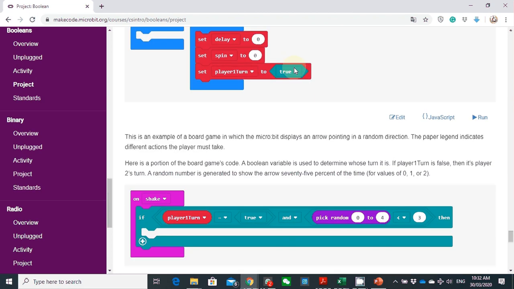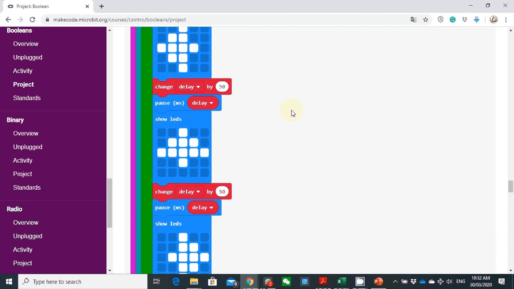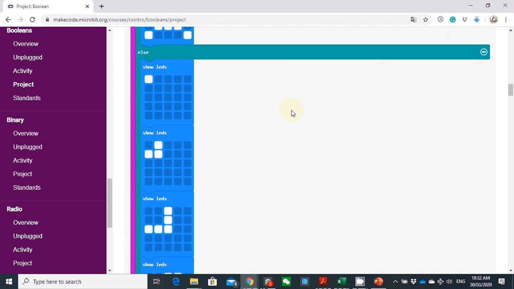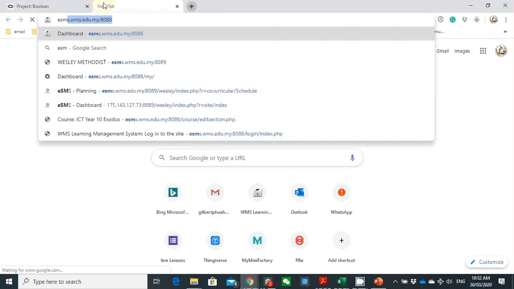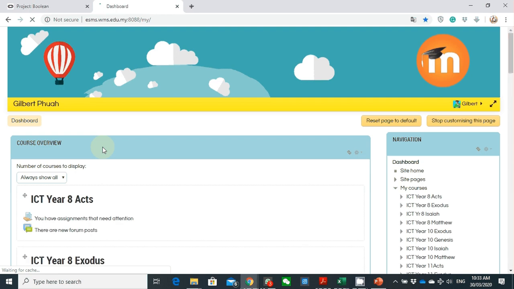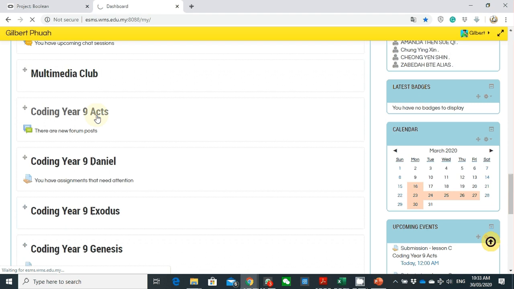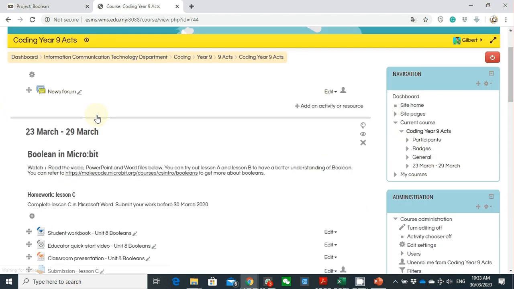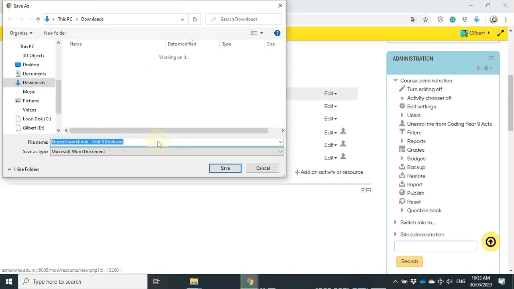You can use either AND or OR in at least one of the conditions, meaning you have a Boolean in your assignment, for submission, lesson C only.